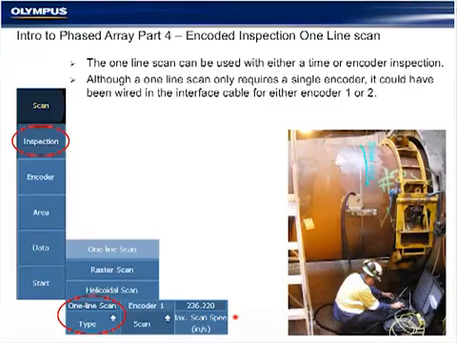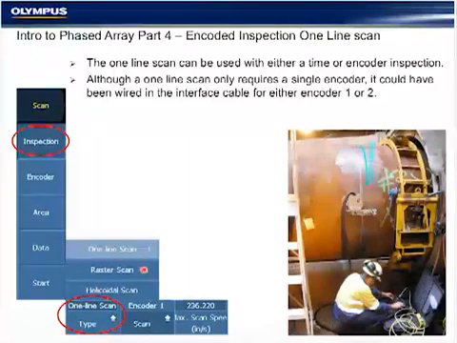What that means is the pulser can pulse fast enough so that when the scanner moves, no data point is missed. If the scanner were to move faster than the maximum speed, you would see black lines in the data. Again, a one-line scan would use one encoder in one axis.